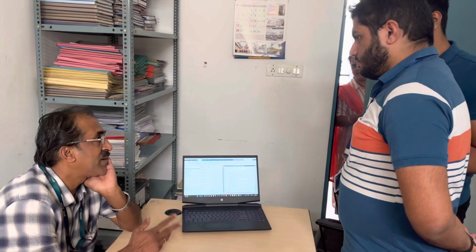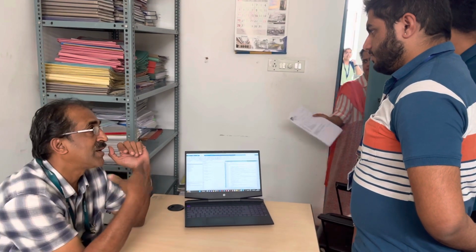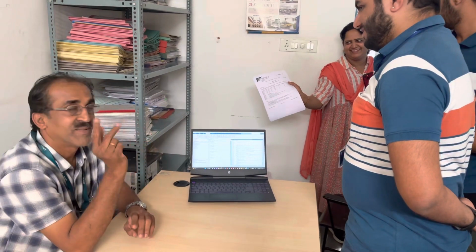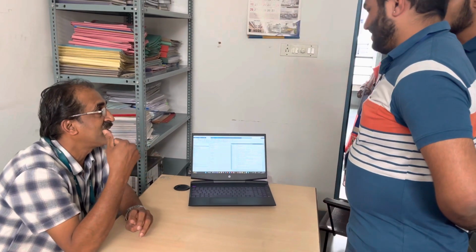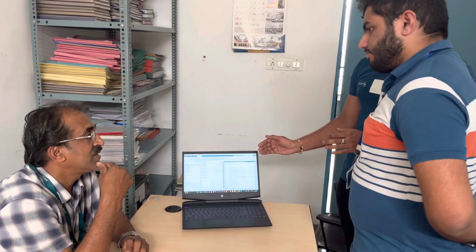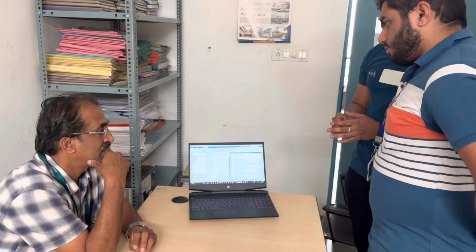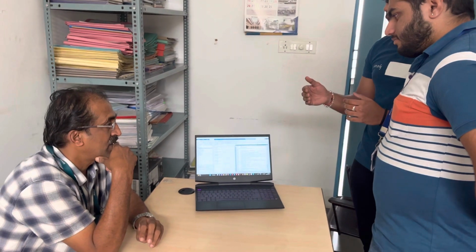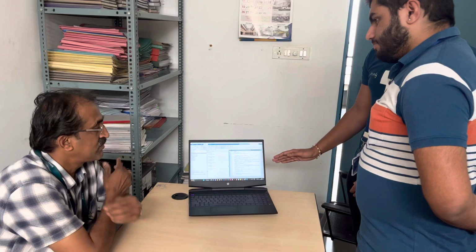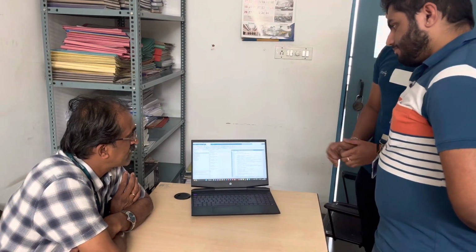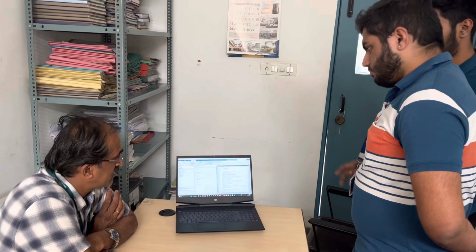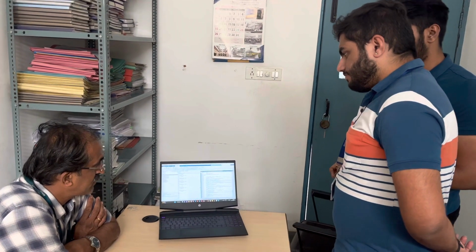In what way is it better than the earlier method? In the digital model, we are removing the low frequency components. But in analog, due to the overlapping of the low frequency components, there might be error. This is not a 100% solution, but what we are mainly doing is removing the low frequency components so that it won't affect the R peaks in the calculation of the heart rate.